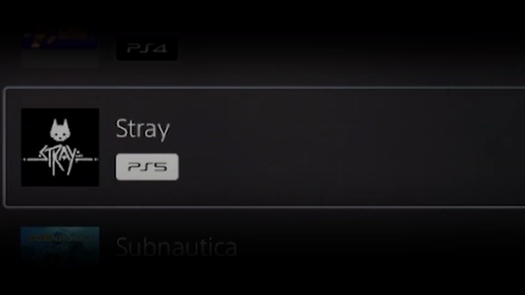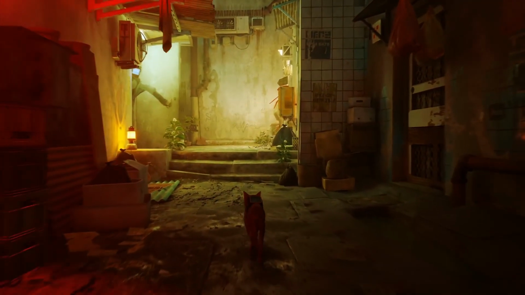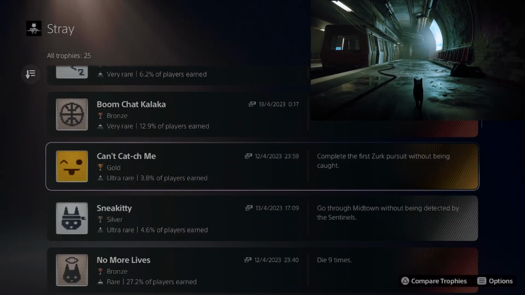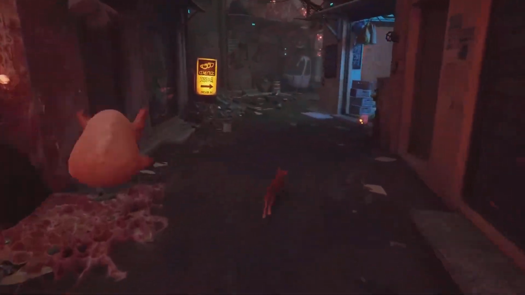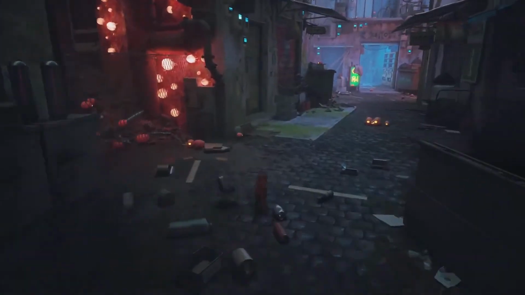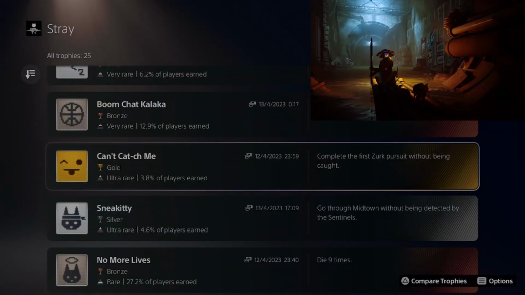Next up is Stray. When everyone said that this game was like an amazing game, I thought they were all just kind of crazy cat people. But I gave this game a shot, and it's actually really good. In terms of the platinum, all I remember is Can't Catch Me, complete the first Zurk pursuit without being caught. That one was tricky because Zurks are like little weird metal robots that try and kind of eat you, and you're getting chased by a whole horde of these Zurks. That one was very tricky, but it wasn't that bad.